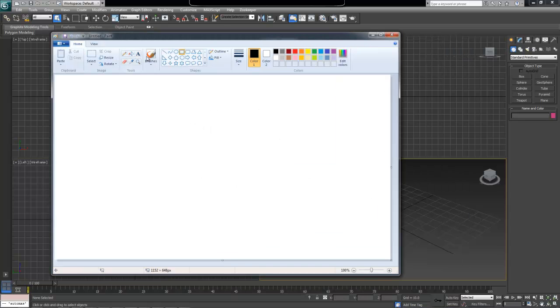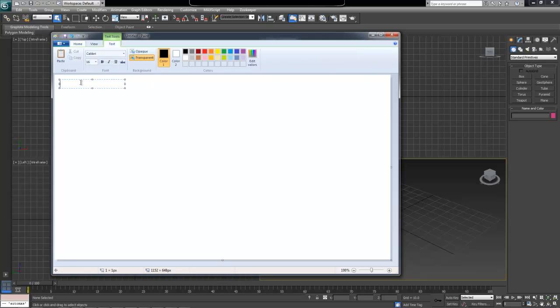I'm just going to clear the view so we have a blank slate, and I just discovered the type tool, which will come in very handy, and I will try to use it right now to redefine our variables. Our variables from the previous drawing were C, which was the number of columns in our plane. Then we have R, which was the number of rows in our plane. And then we also created 2 variables, M, which was number of columns minus 1, and N, which was number of rows minus 1.